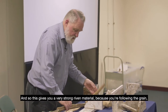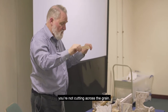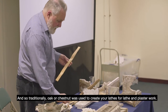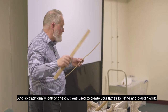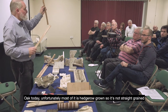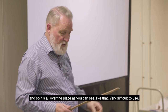This gives you a very strong riven material, because you're following the grain, you're not cutting across the grain. Traditionally, oak or chestnut was used to create your laths for lath and plaster work, and for tile battens as well. Oak today, unfortunately, is mostly hedgerow grown, so it's not straight grained, and so it's all over the place, as you can see, like that, very difficult to use.